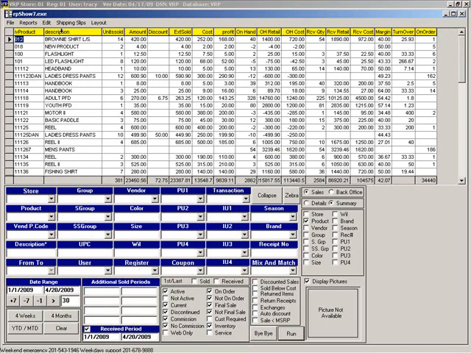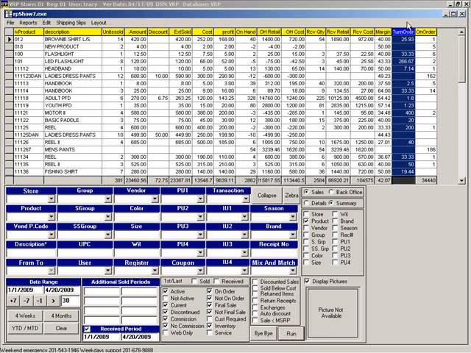The data is summarized primarily by product and shows the total quantity sold and total retail sales for the product. You can also see current on-hand information and receiving information for the receive date you entered. The turnover column shows the percentage of this item that was sold of the total quantity received. If you choose more options, more columns will be added to your report.